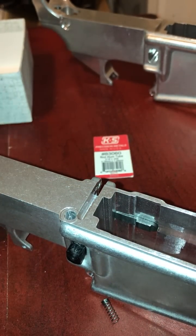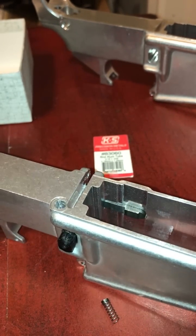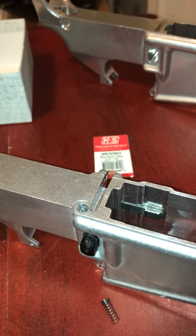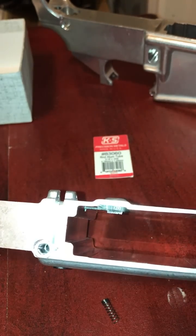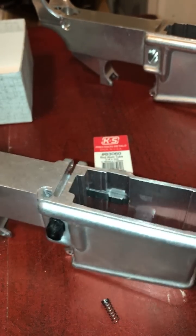We're going to take that spring off right there and use it. To get started, there are 3 ways you can do this depending on your skill level. You can do this with a hand drill. I would recommend at least a drill press, just a cheap drill press. And if you have a mill, obviously it'll look perfect. I did mine really sloppy so you could see how you could do it with the minimalist of tools.